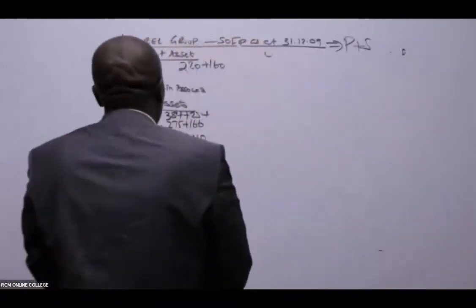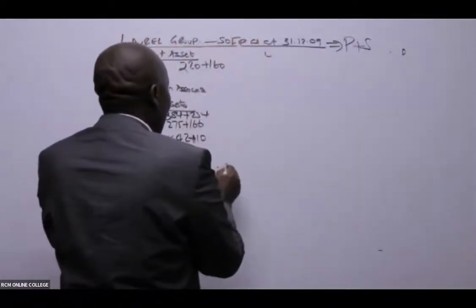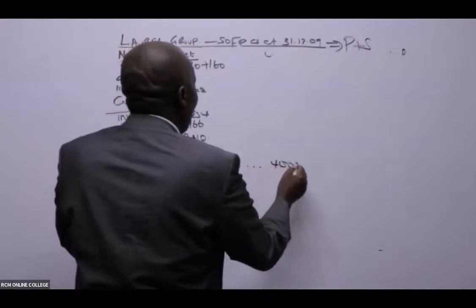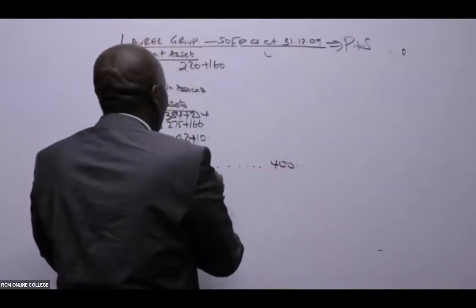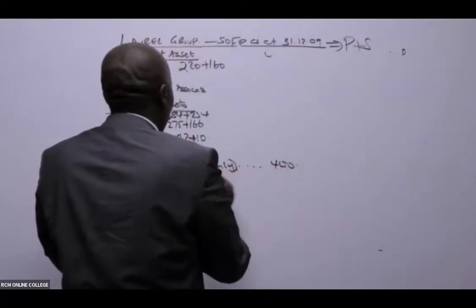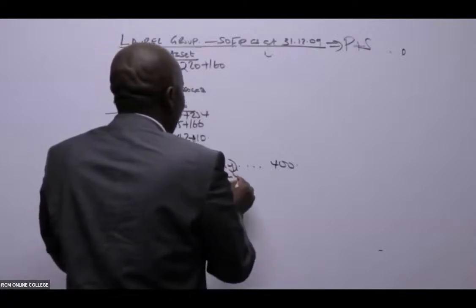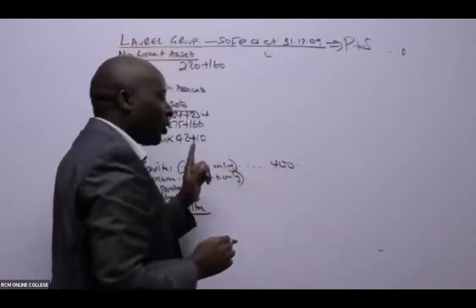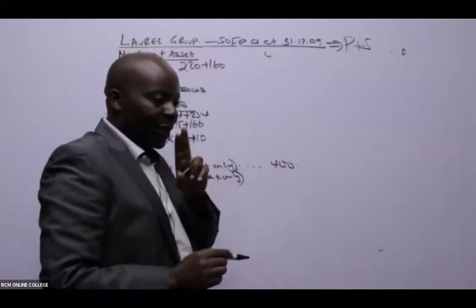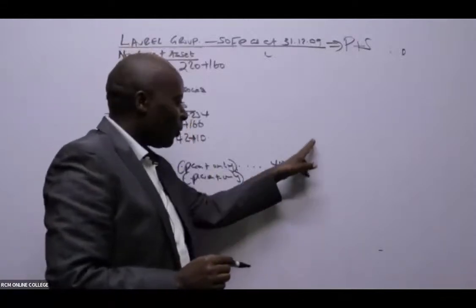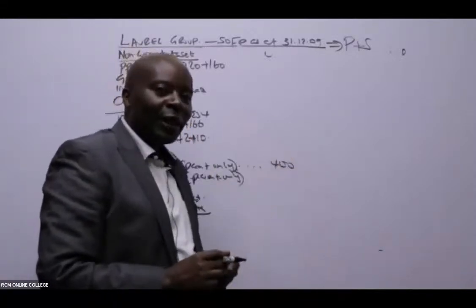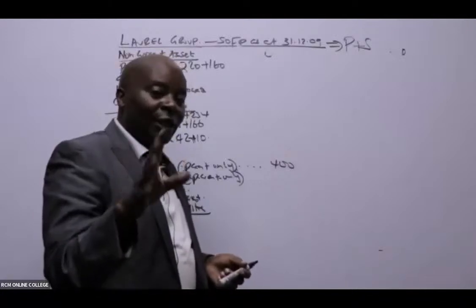For share capital, I will take the one of the parent, of which Mary Ann is giving me a figure of 400. Parent only. 3 marks. Share premium, parent only. And remember, for any tick that you get here correct, it's always how many marks? 2 marks. So here already you have 2 marks, and these 2 marks are very many. They can make you see places that you've never seen before.